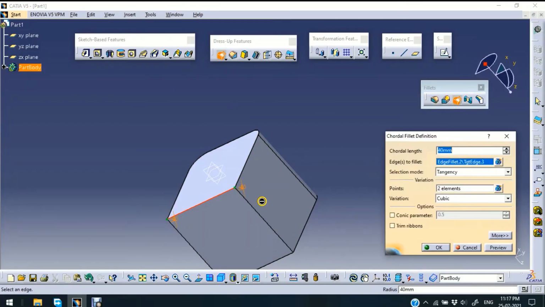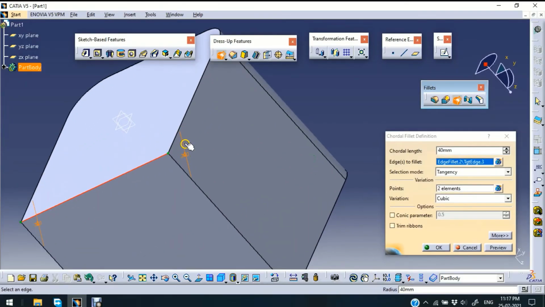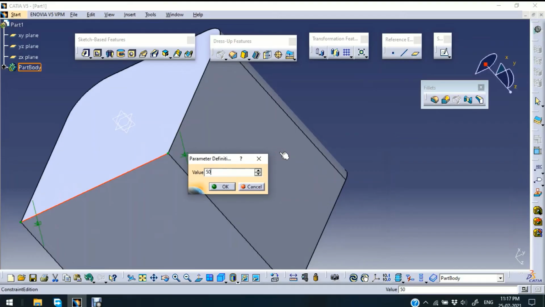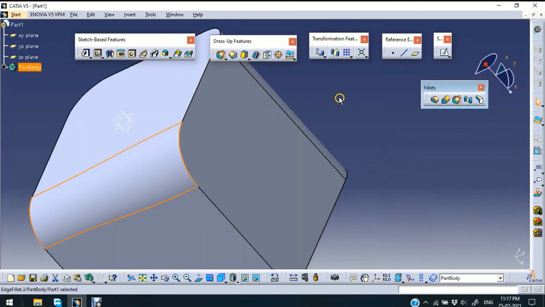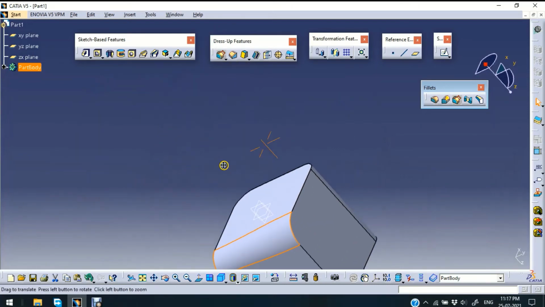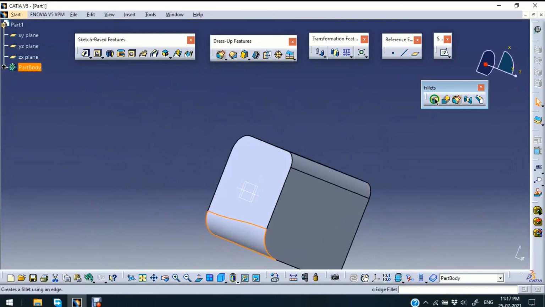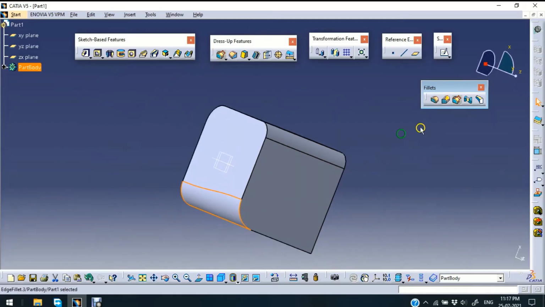So for chordal length, you can see instead of radius, it is taking this length. 40 mm, that I can change to 50 or 60. Based on that chordal length, we are defining this corner. So the first one is constant radius, the second is variable radius, the third, instead of radius, we are defining the chordal length.